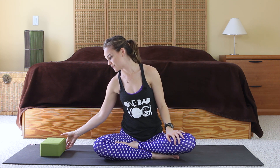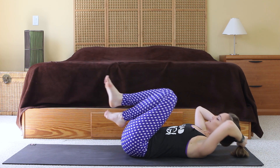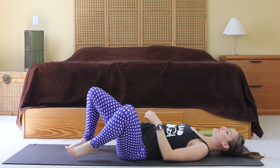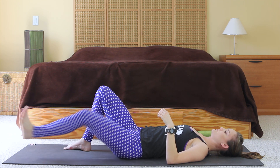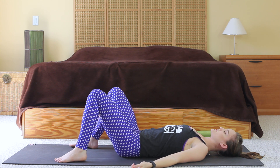Now you can stay sitting up or you can lie down. I want you to be comfortable. We're not going to do that breath work anymore — we're just going to come into a guided meditation. So lie flat or stay seated, get situated again, whatever feels best. I'm going to lie down and I'll walk you through it. From where you are, just let the upper body relax. You can keep the knees bent with feet flat on the floor, or stretch the legs long. Let the arms come out to the sides with palms facing up.